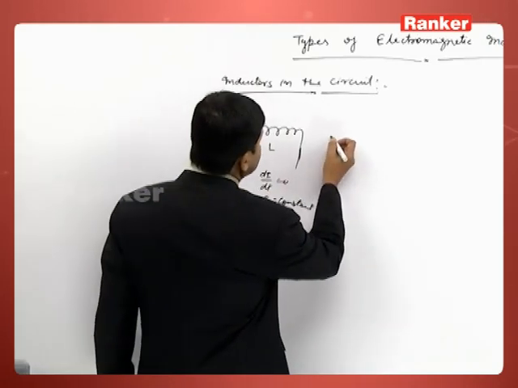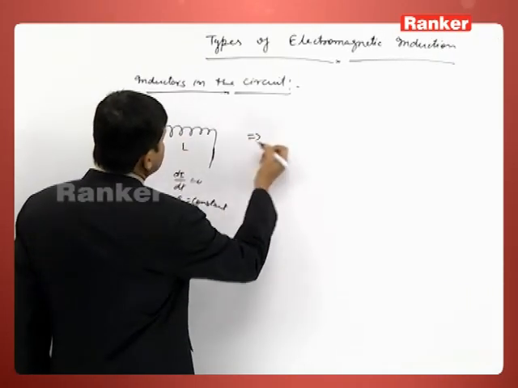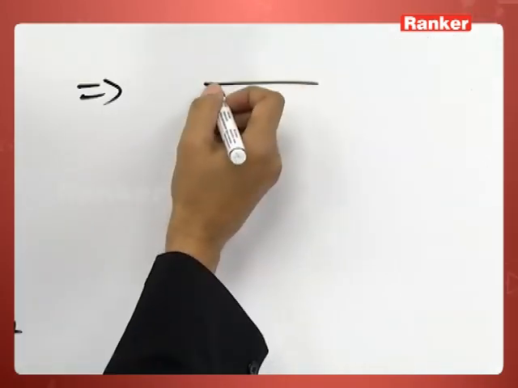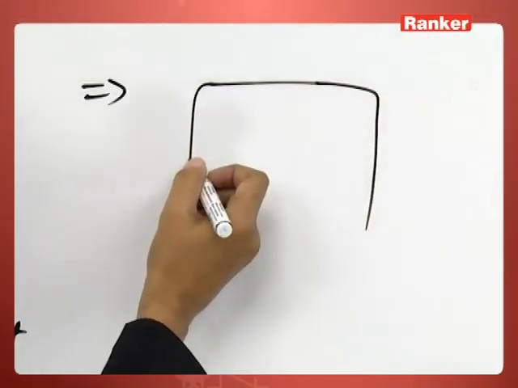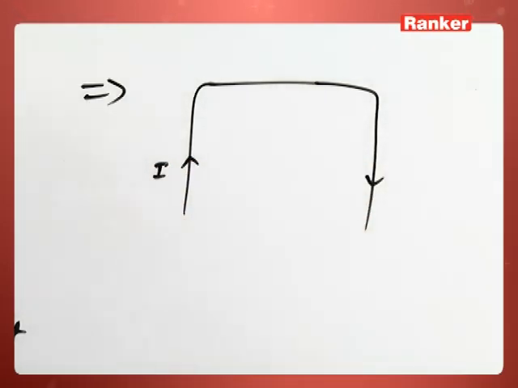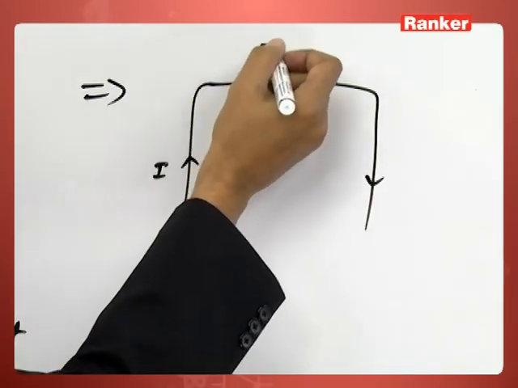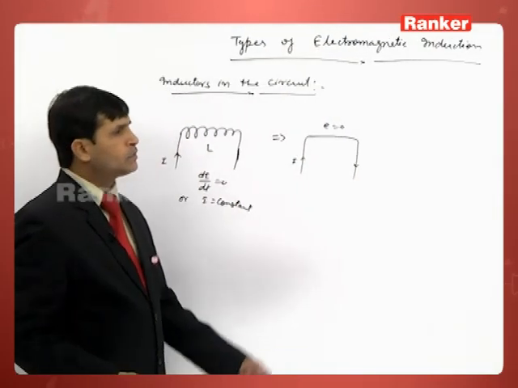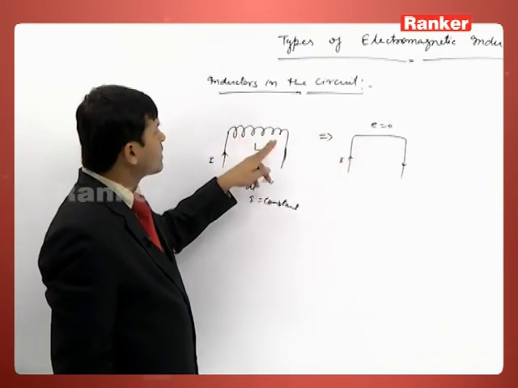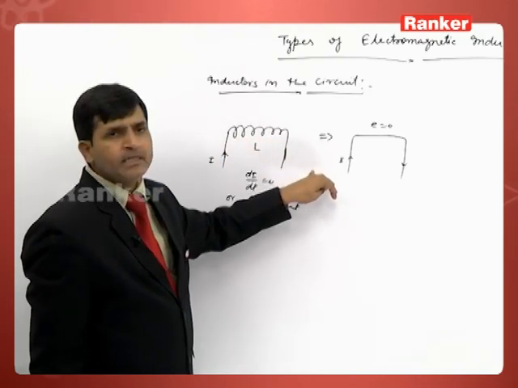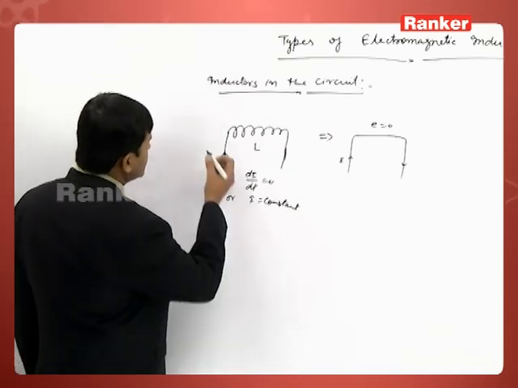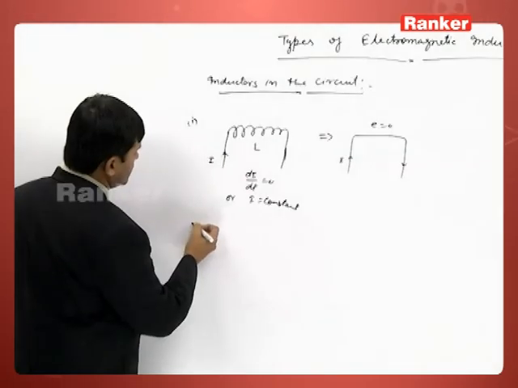Then the same inductor does not produce any EMF. So it is just like a current carrying simple conductor, and there is no need to do anything. Here the induced EMF is 0, so you can replace it with a wire. It does not mean it is a normal wire, but it will not produce any induced EMF. It has stored some energy. So this is the first case, when di by dt is 0.